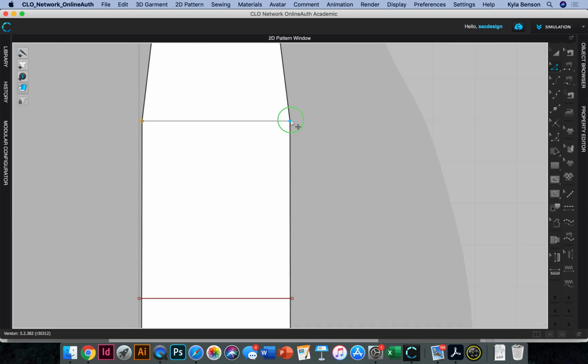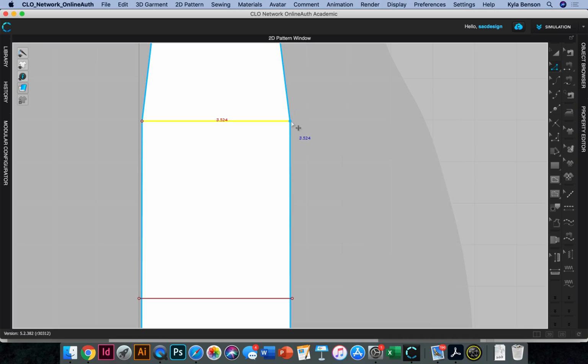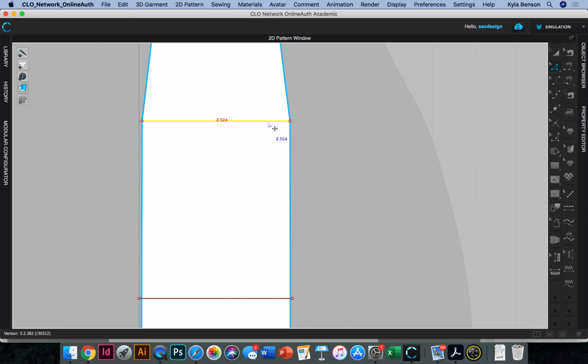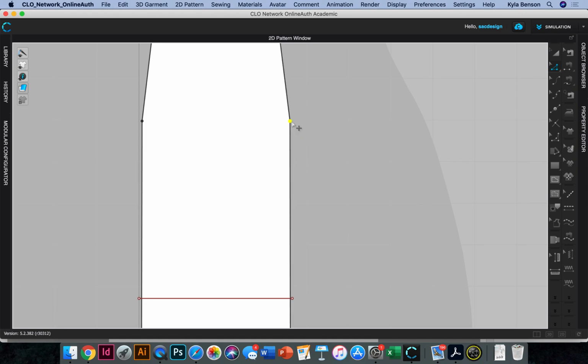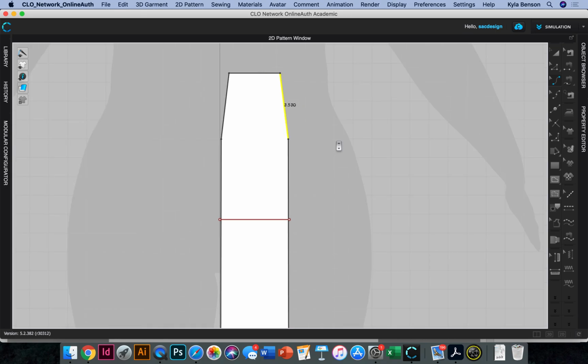Okay. Now I also think I should make it a curved line. Let's see if that's allowed. Okay, object. I'm going to unlock everything. What should I do with this internal line? Oh yeah, okay, pattern. I want the pattern, and then I want to right click it. I guess I don't need this internal line. What if I delete it? Oops. I just want this to be curved. There we go. Convert to curve? Ooh. Nope, I don't like that. I guess we'll just leave it like that for now. It's a little bumpy. No, okay. Undo.